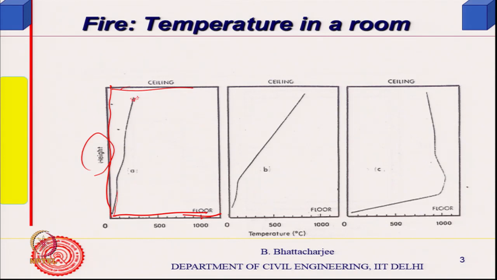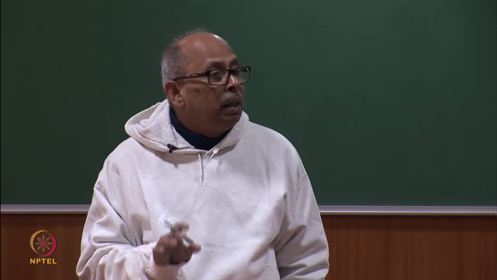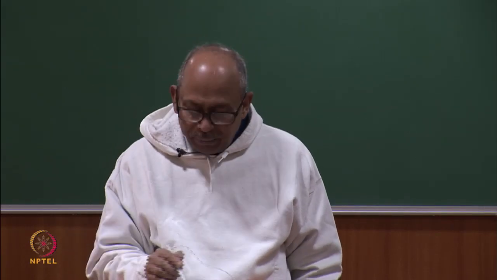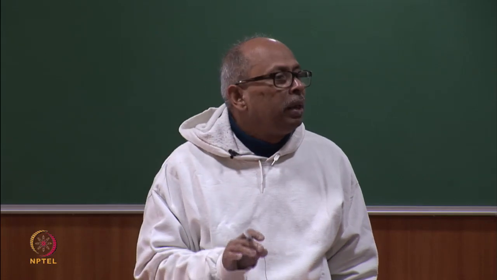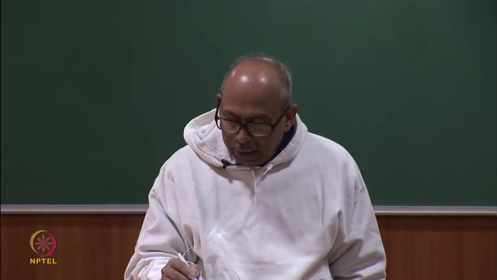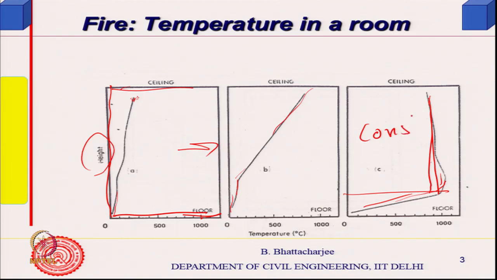It is somewhat higher at the top, and as time passes this goes further something like this, and when it is fully grown, you have almost a constant temperature. The temperature of the compartment or the room remains by and large constant with height, except for a small portion close to the floor where it is somewhat varying. So I can assume a constant gas temperature within the room.